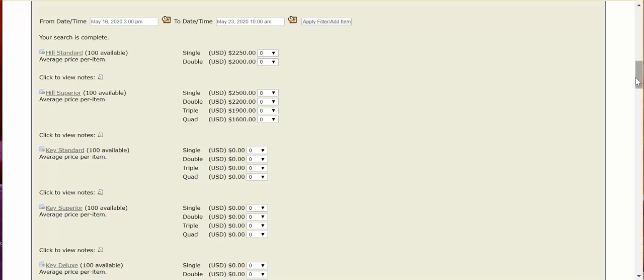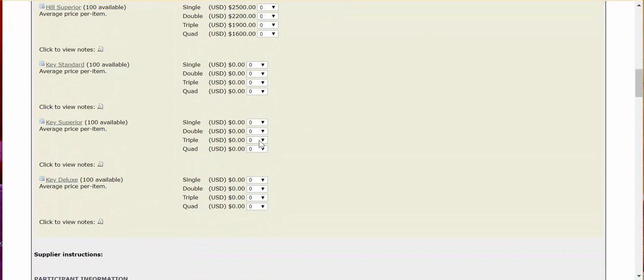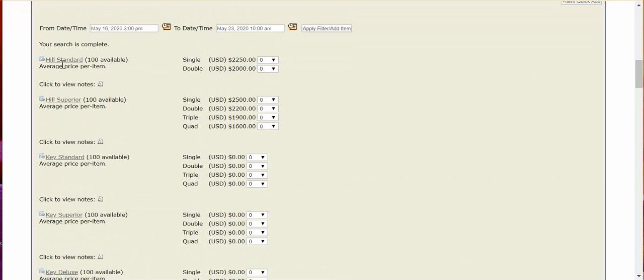With the Hill Superior, I show 4 occupancy options. The Hill Standard doesn't show 4 because I said the max in a Hill Standard was 2. And then if you go to your keys, the key rooms, there's no change or there's no pricing set, but I can still say I want 1 triple room, and it tells the operations crew that there's going to be 3 people in that room. And there you go. So you get all of this occupancy price layers without needing to program multiple extra items.